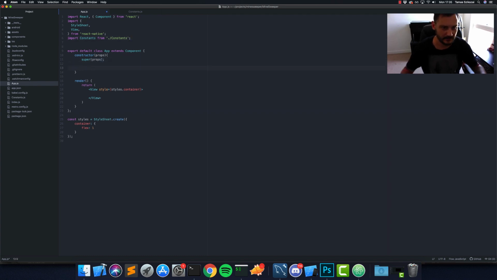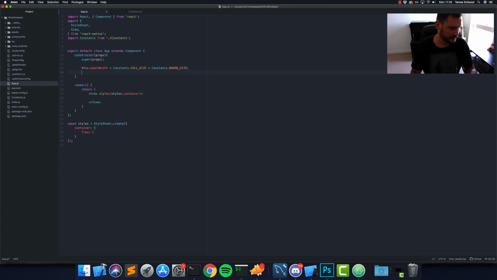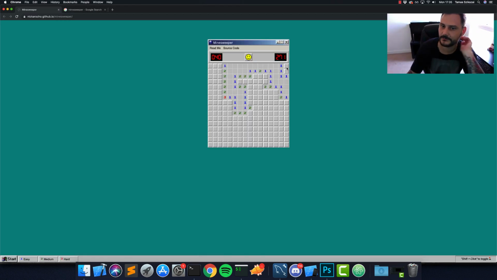Okay, so first things first, let's calculate the full board width. this.boardWidth equals Constants.CELL_SIZE times Constants.BOARD_SIZE. Simples. I'm gonna need a grid, so I'm gonna keep each cell in a two-dimensional array essentially.